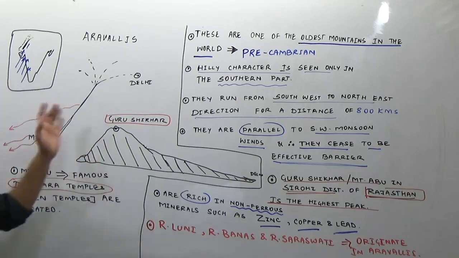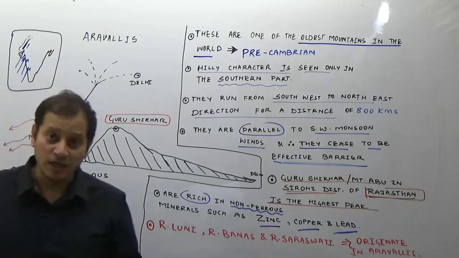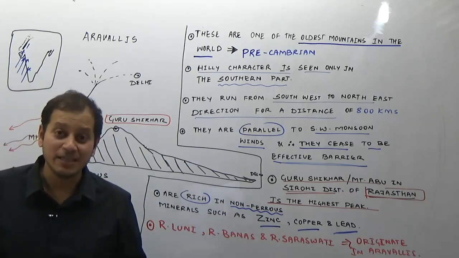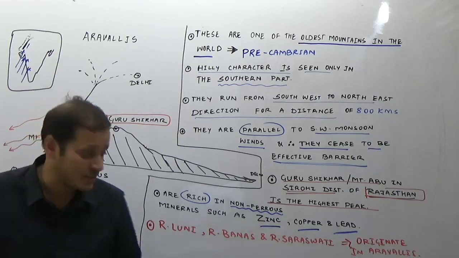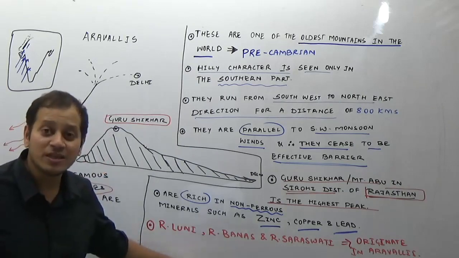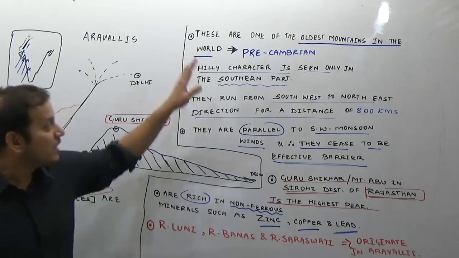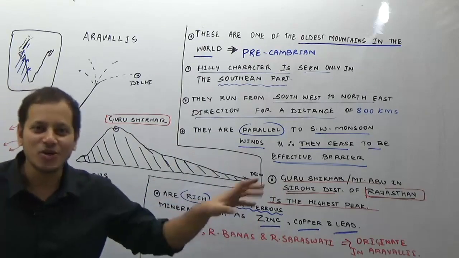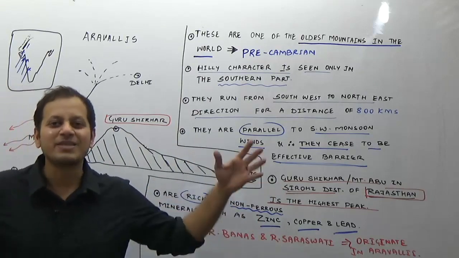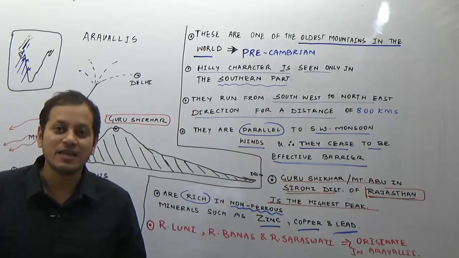This is about the oldest mountain in India, older than the Himalayas, belonging to the pre-Cambrian age. That is, from where the geological history of the earth started. Himalayas are tertiary mountains. Tertiary is the recent geological age. So there is a lot of distance between the Aravallis and the Himalayas.